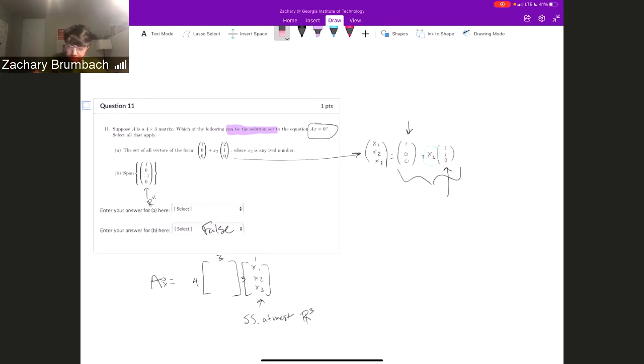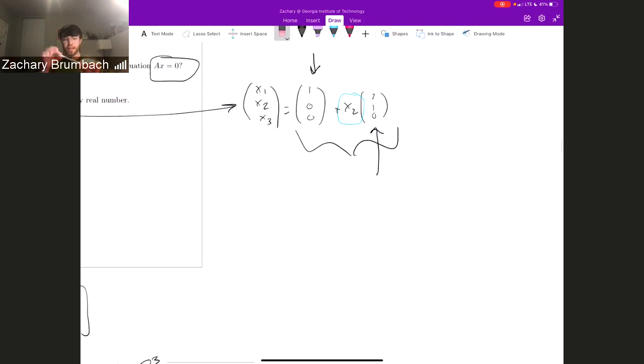Because the solution set can be the solution set to the equation Ax equals 0. For Ax to equal 0, the solution set has to have the 0 in there. So can this ever be 0, 0, 0? No, because we have 1, 0, 0 just existing permanently. And regardless of how we try to combine the second vector times x2, we're always going to have something left. Even if we cancel out this top number, this 1 and this 2, we're left with the remainder here. So that's the geometric approach to it.